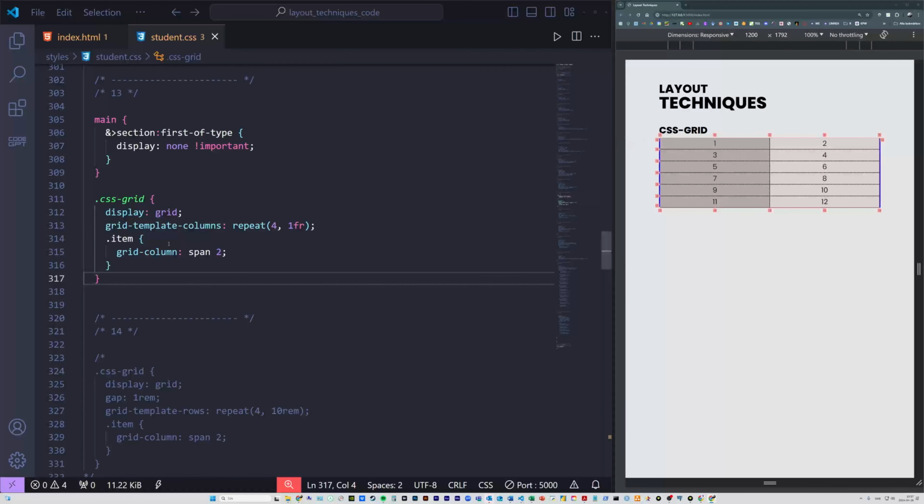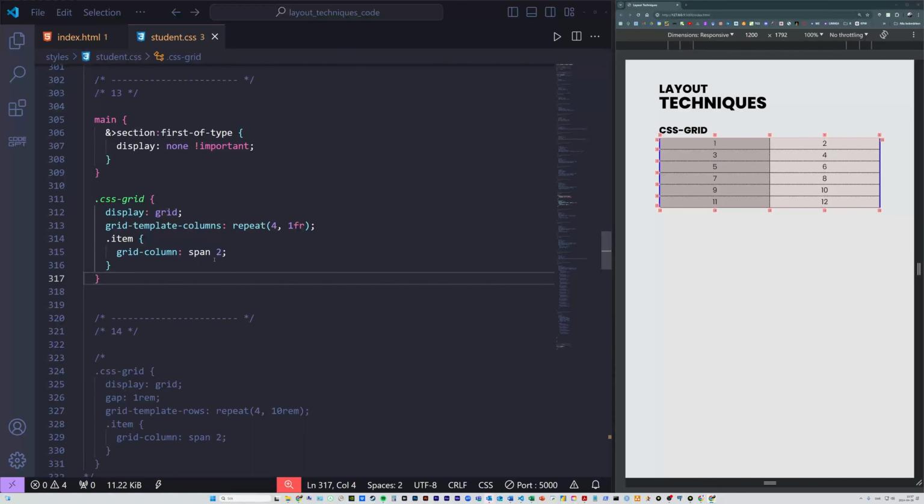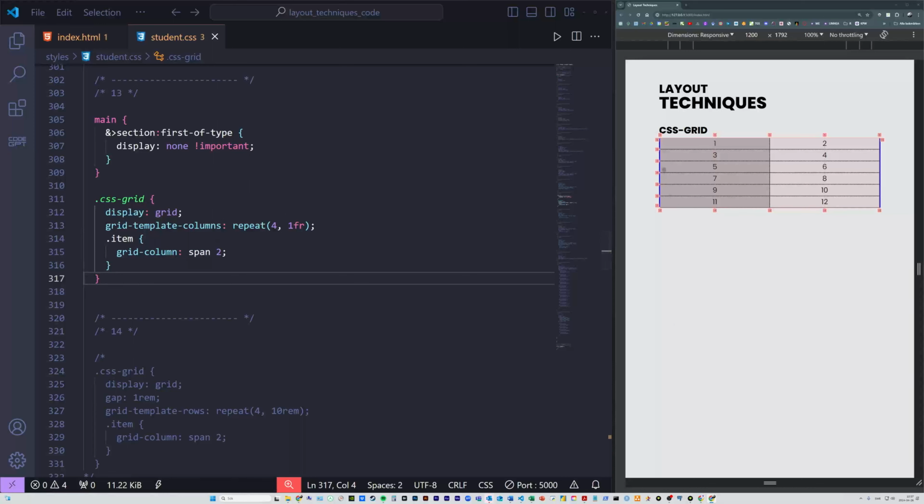And what I'm saying here in grid-column: span 2 is that each item should take up 2 columns. So if we have 4 columns set up here, it takes 1 and 2. And that's where I have the 1 taking up 2. And now we have the 2, it's taking up the next.